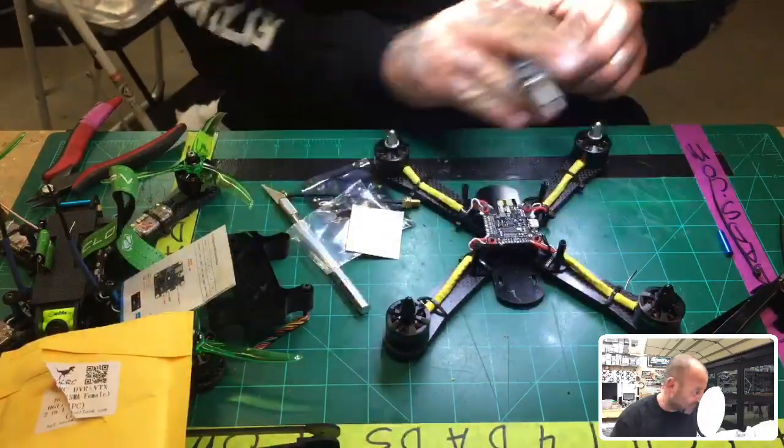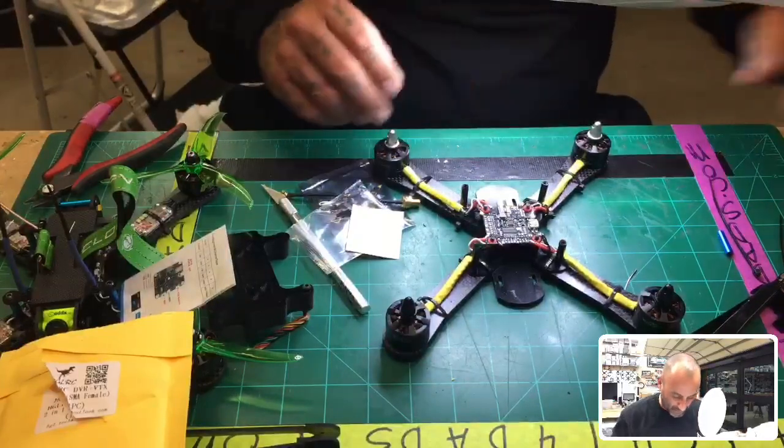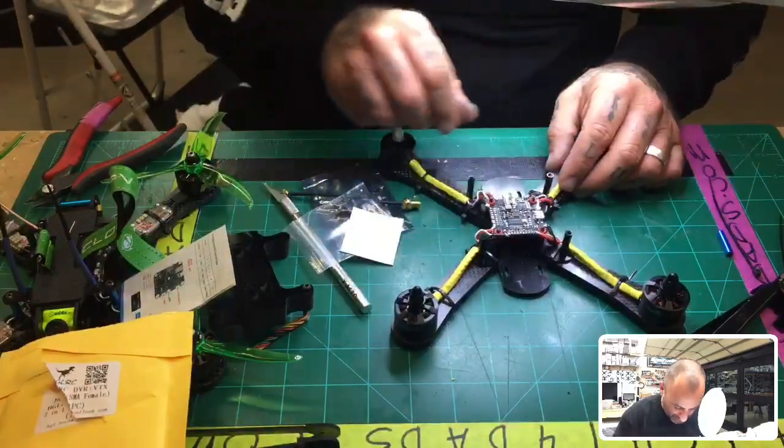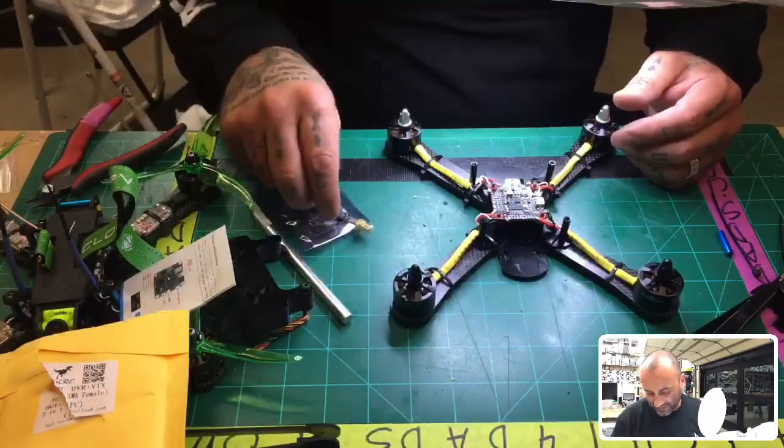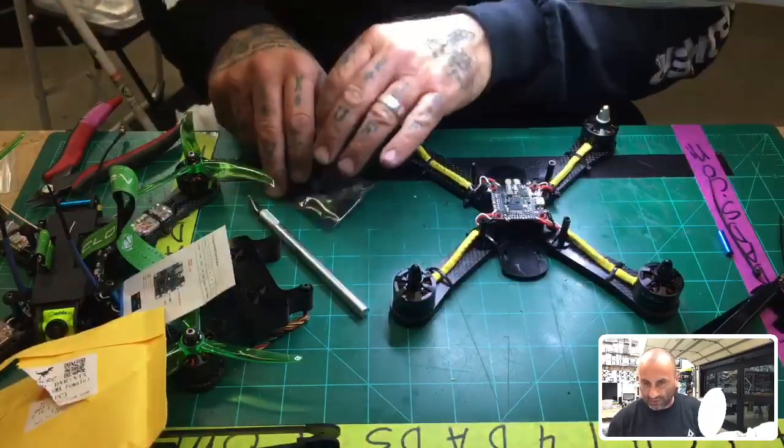But the motors are really cool. I think you'd like them. I like them a lot. They do break when you get them wet and stuff, like a normal motor. The only difference is you lose your ESC and your motor, but depending on what you pay for them, it should be all right.